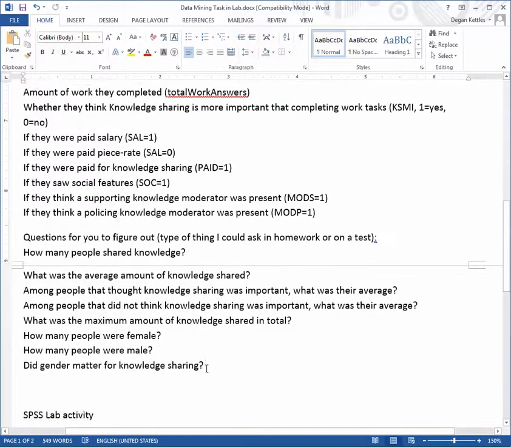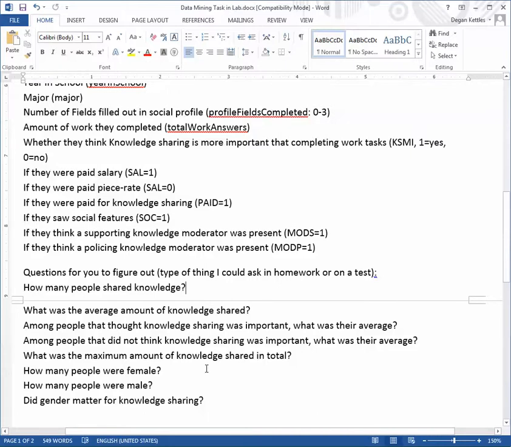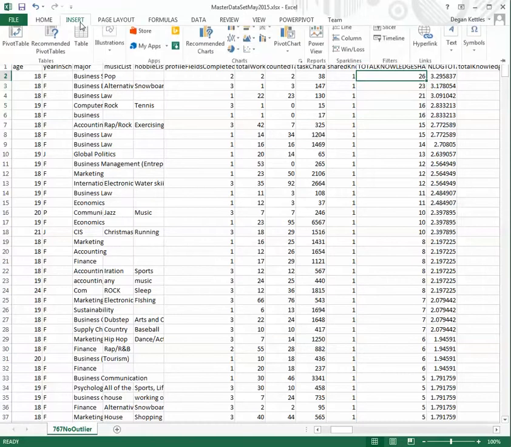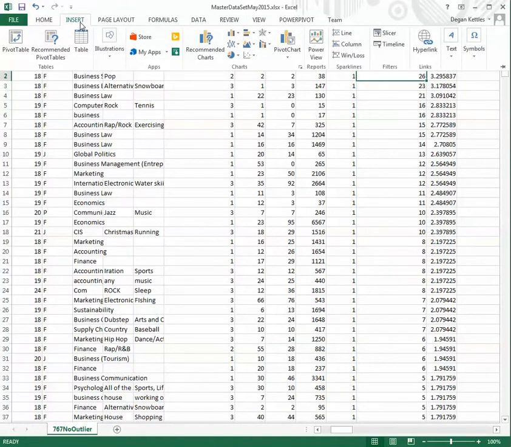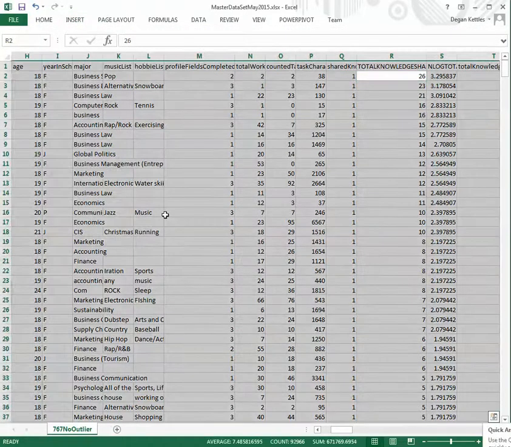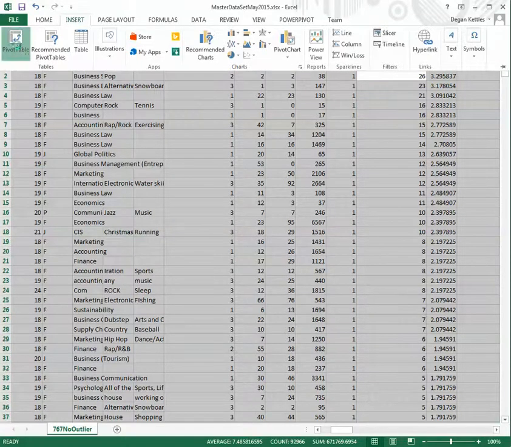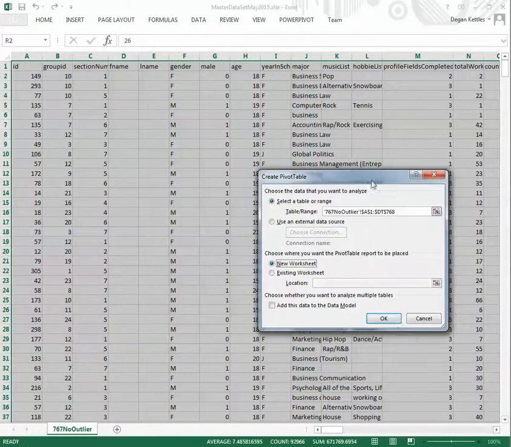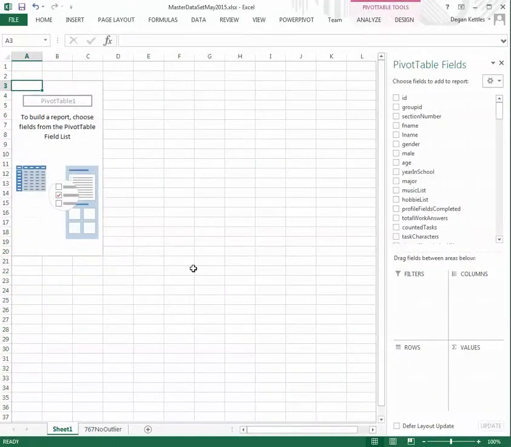So let's go on to some questions that we might ask about the data that came out of this experiment. How many people shared knowledge? All right, let me go over to this spreadsheet and introduce you to pivot tables. Some of you use this a lot, and some of you have never seen this before. So this is kind of the key part of the lesson. So I'm going to do Control A, highlight all of the data in my spreadsheet, and then do Insert Pivot Table. And it'll tell me the range that it's picking, and that's great. And it's going to put it on a new worksheet. I like that. And with that, I'm on to a new page.